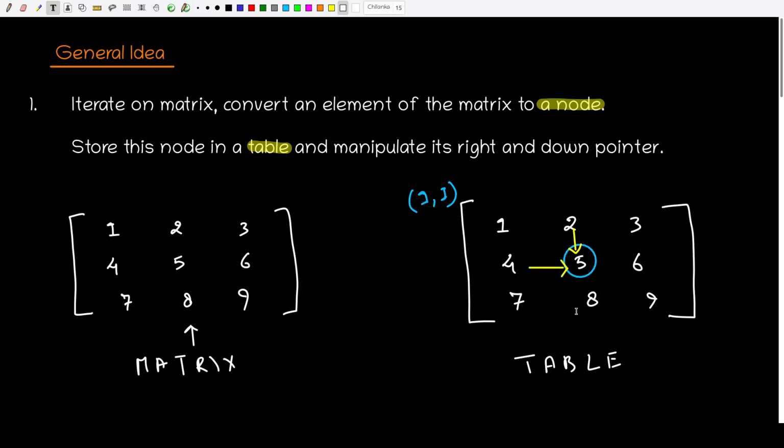So let us recall from our discussion. Let us say we are at this position, and we want to update the down pointer for this node and the right pointer for this node. So if this is i comma j, then this value is i minus 1 comma j, and this value is i comma j minus 1. So let us use this.